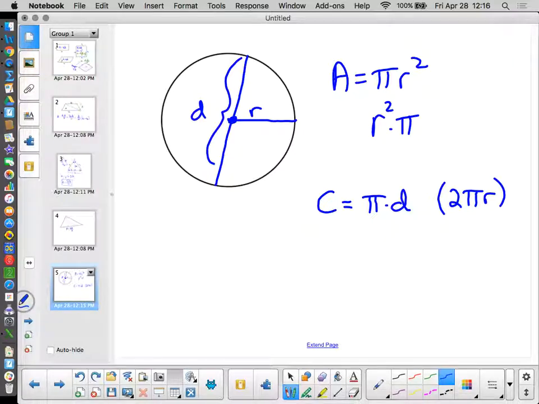And guess what? I don't know about you, but I'm easily confused. In fact, I go home and cry most days because I'm so confused. But it's okay. I'm good with that. I've accepted that. But a way I can avoid that confusion is by using a different variable. Diameter is 2 times the radius, right? So I could just say pi times diameter or diameter times pi if you prefer. And now we've got different variables, so it's really easy to distinguish which formula is which. It's just a little trick that I use to help myself remember things.